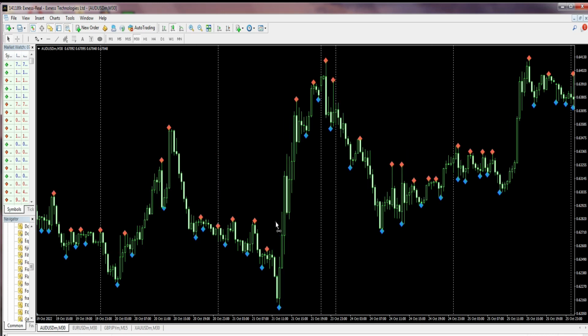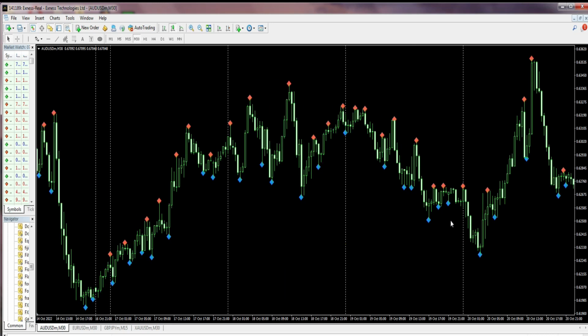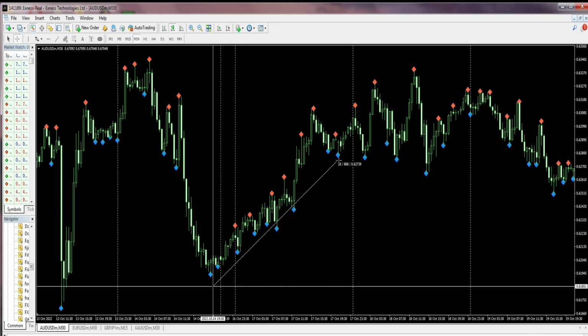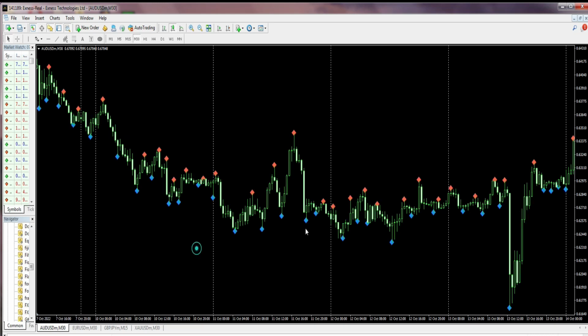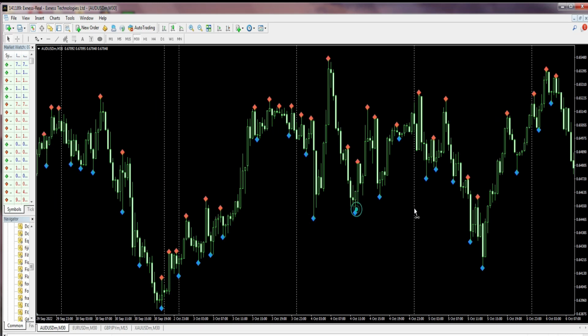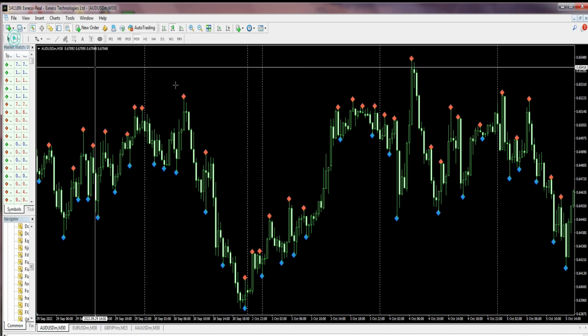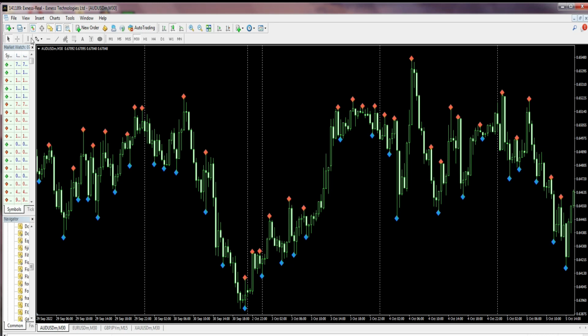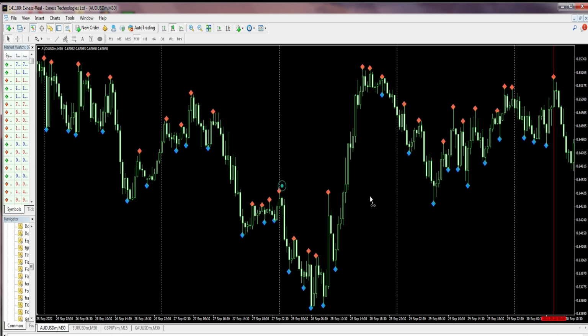The first indicator you should look for in the alligator trading system is the alligator itself. The alligator indicator is made up of 3 moving averages. The blue line is called alligator's jaw, which is a 13-period moving average of the mid-price, high plus low/2, and it is offset by 8 bars into the future. The red line is called alligator's teeth, which is an 8-period moving average of the mid-price, high plus low/2, and it is offset by 5 bars into the future. The green line is called alligator's lips, which is a 5-period moving average of the mid-price, high plus low/2, and it is offset 2 bars into the future.